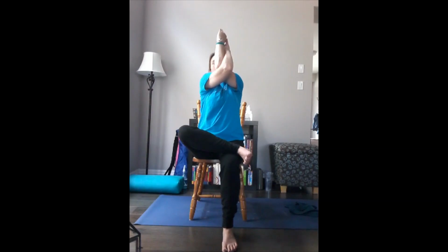So now we're going to join those two poses. So this is what is called eagle pose, and when you're standing up, you actually intertwine the legs like you do the arms, but we're not going to do that. So we're going to take the right leg, bring it up over the left leg. Remember, the left leg is still nice and straight. You're going to bring the right arm out so it matches the leg. Left arm on top, intertwine them, bring the elbows up to shoulder height if you can, and bring the arms away from the face. So you're getting a nice hip stretch, and the shoulders and the shoulder blades are getting a nice stretch as well. And then release, come back down.